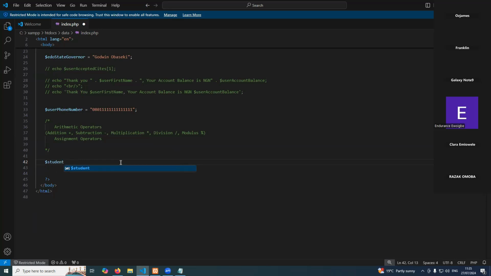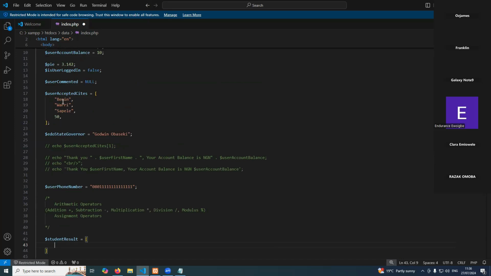And somebody was asking, when do we use variables or arrays? So this is an example now. Student results. I'm trying to make the variable as easy as possible. I know that students can have 100 level, 200 level, 300 level, 400 level results. So I want to use an array to hold those multiple values. So I'll pick an array here.